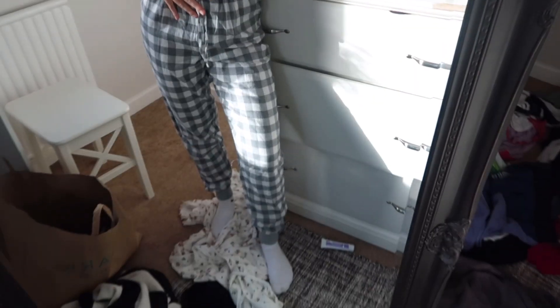This is a long sleeve top with matching trousers. I'm normally a vest-and-shorts pajama person, but for days when you're just chilling in the house I thought this would be really good. The top is super soft and dead cozy with buttons down the front, and the trousers are just so cute. I thought they were going to be straight leg but they're cuffed at the bottom, which I'm actually quite happy about. The gray is just giving Christmas morning vibes — super cute.